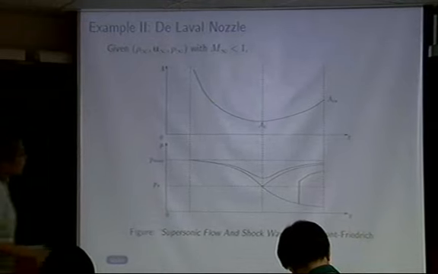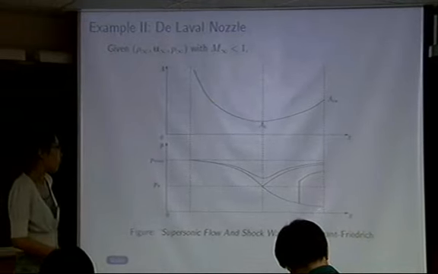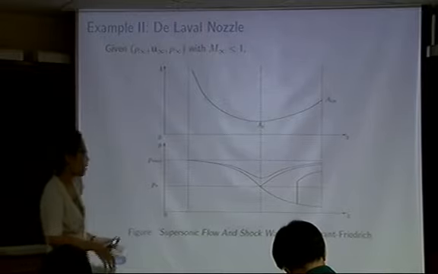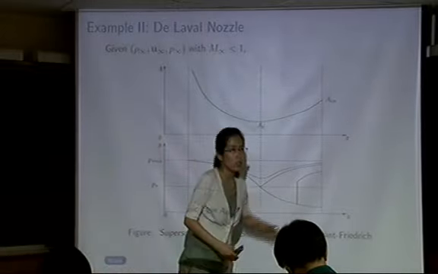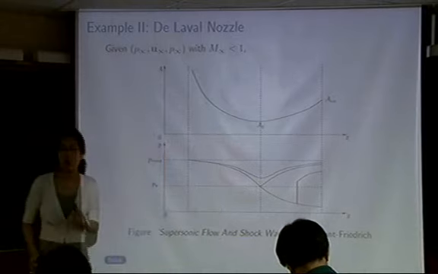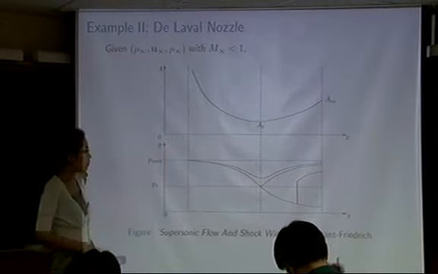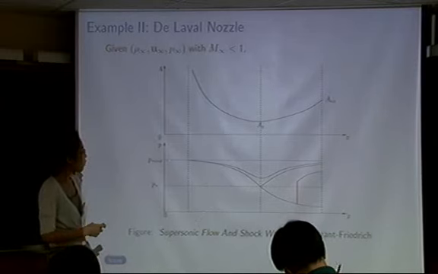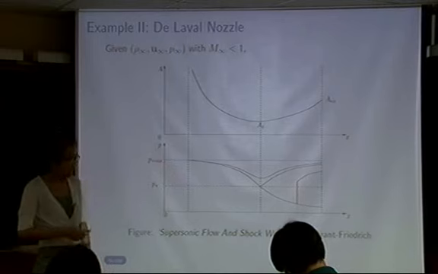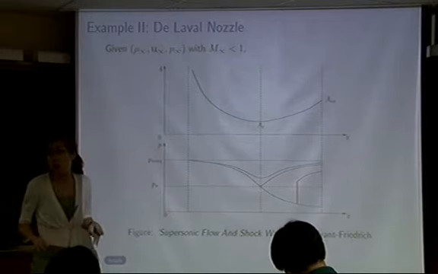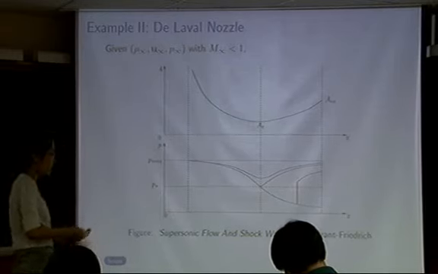So, for example, if the pressure at the exit is sufficiently large, that basically means there is no one interrupting you inside of the nozzle. So you are free. So you can run as fast as you can. So therefore you have a very fast flow. So here, the high pressure means that you have a slow flow. So above this line, you have a subsonic state. Below this line, you have a low pressure, which means that the velocity is very fast. So you have a supersonic state.